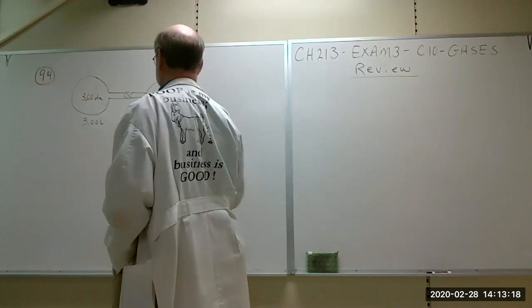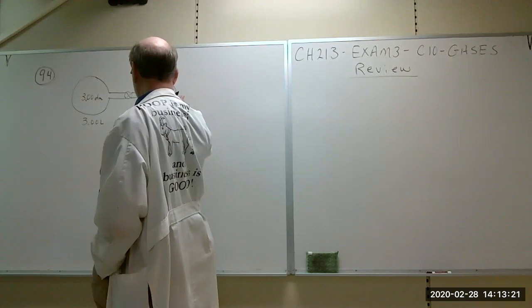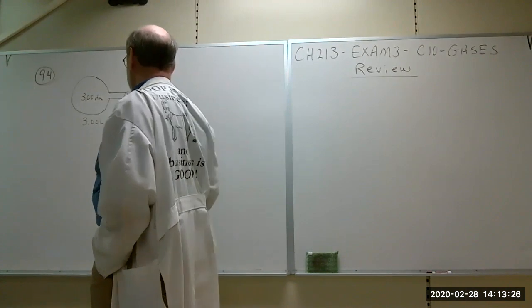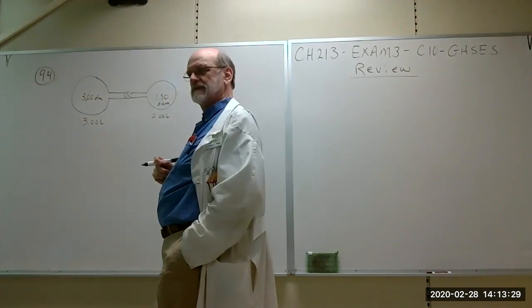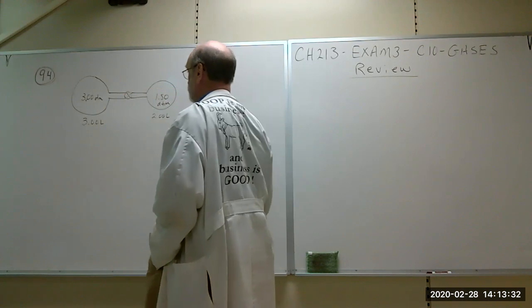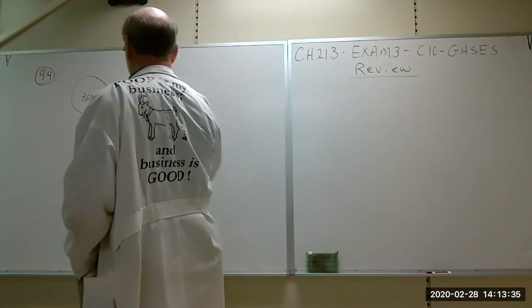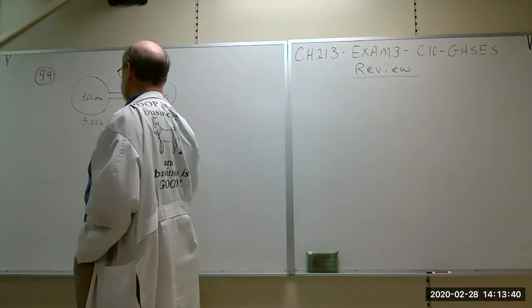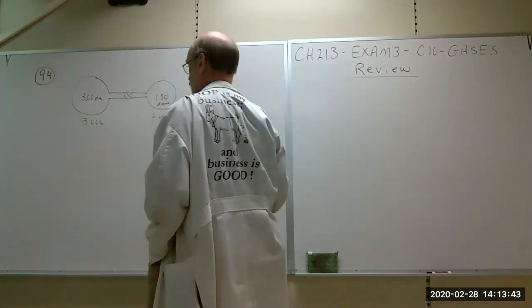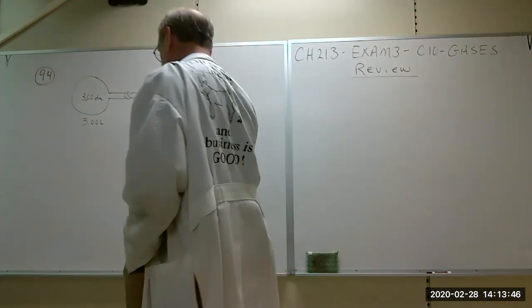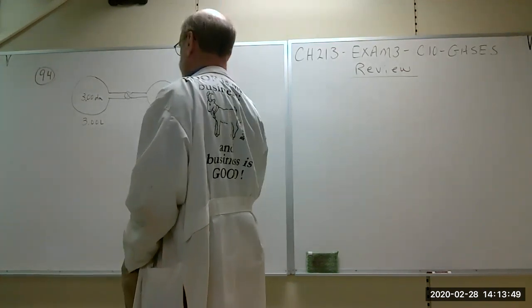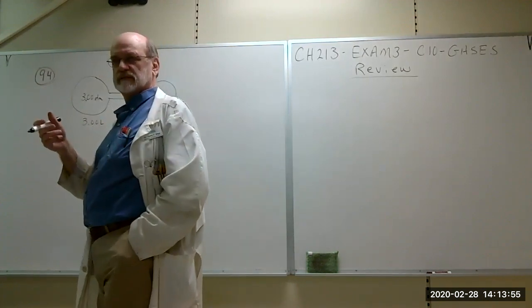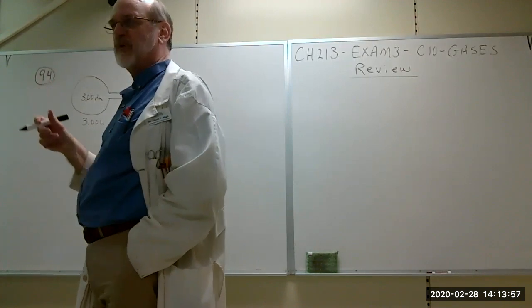So let's look at it qualitatively first. We've got this small bulb here, this big bulb here. That one has a higher pressure than this one. Which way is the gas going to move? Yeah, it's going to move that way. So what we're probably going to get is a pressure that's in between these two. Now the question is, how do we solve it? Here's what you do. First, it's 2 steps. Well, actually, it's 3. It's 2 steps, and 1 step has 2 parts.